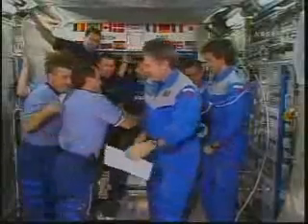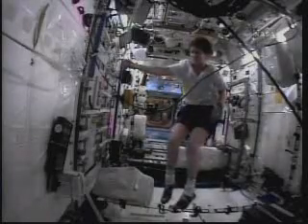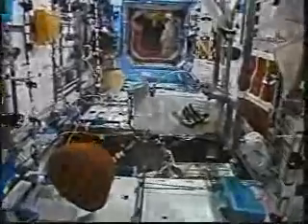Three-person crews continue the mission of exploration, rotating in four- to six-month increments. Despite leaving family and friends behind, Expedition 2 flight engineer Susan Helms found day-to-day living in space to have some unexpected benefits. There were lots of things to turn attention to at any hour of the day. Crews often gave up weekends to do extra data takes for science. Being busy was easy because you're not distracted up there by the noise of life — no cable TV, no Internet, no cell phones. Being on the space station was the most stress-free six months of her life.